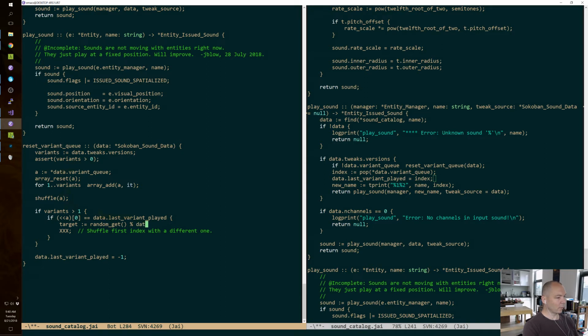Mods. So variance is at least 2. We mod variance -1 and then plus 1, right?